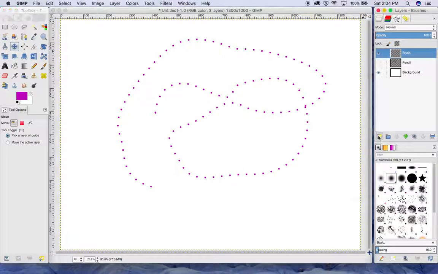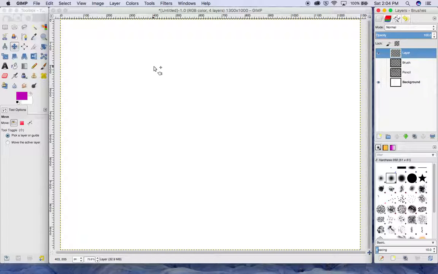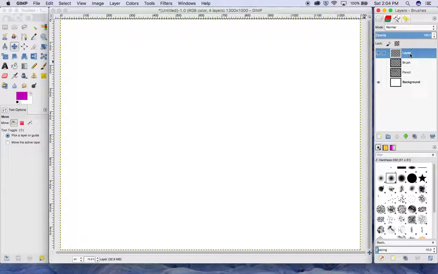Okay, so let's go on to a new layer here. We will hide our old one that we just messed with. I should have called that last one the pen tool, or the path tool. We'll call this one paint bucket. Okay, we hit enter. And the paint bucket is this one right here.